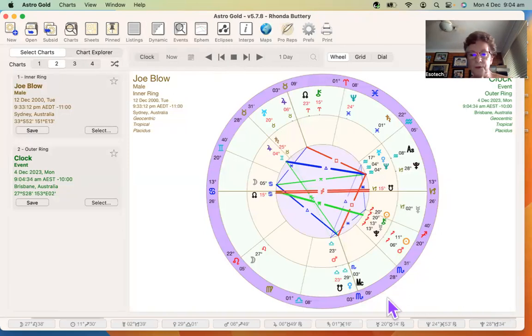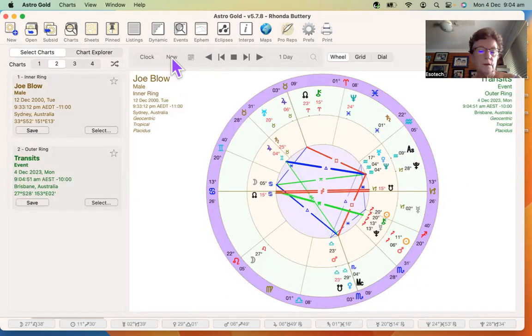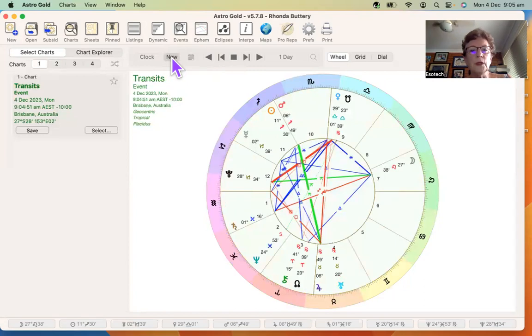So over here, we'll see the midheaven, and I'm not displaying seconds, so you'd have to wait till it moves a degree. If I want the now button, it will give me a chart for now. And if I'm just going to the one chart view and I click the now chart, it just leaves the natal chart. If I was looking at a transit chart and clicked the now button, I would just see the transit chart. That was exciting.